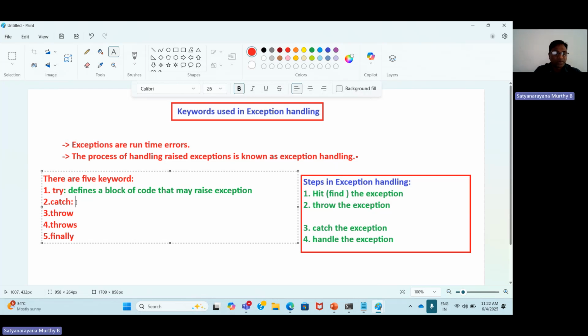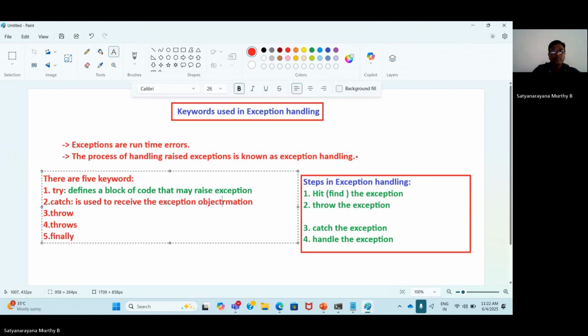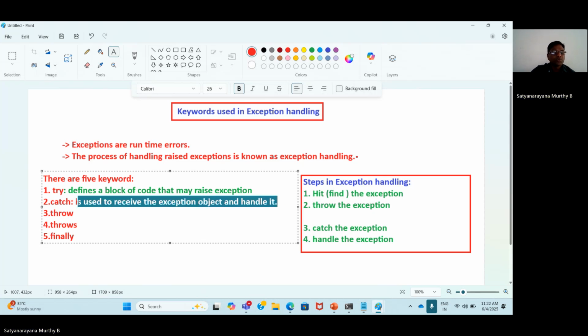The next important keyword is catch. This block is used to receive the error information or exception, that is, to receive the exception object and handle it. It is thrown by the try block.